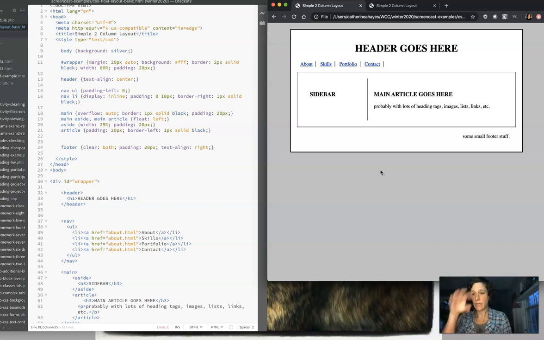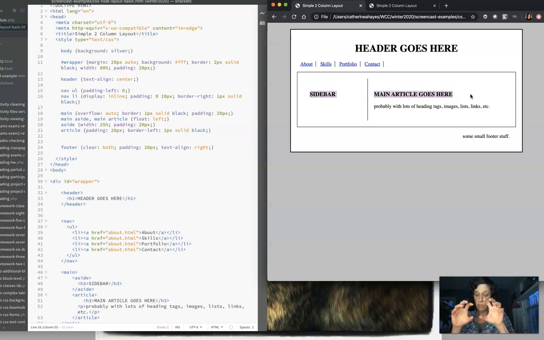Within that, you've got your header, your navigation, coded as a list, your main content area that's, in this case, 2 columns, and then a footer. In this example, I coded the menu as a horizontal menu using display inline for each list item. And then I got these 2 boxes to sit next to each other using float. So they're both floating left.